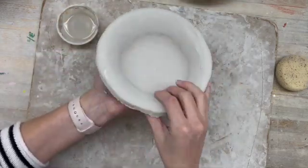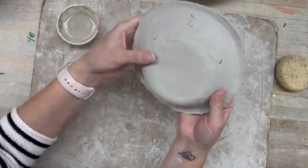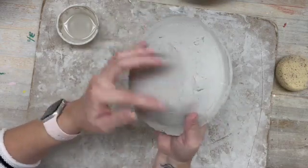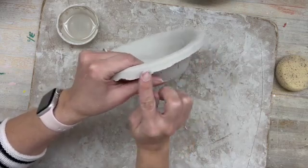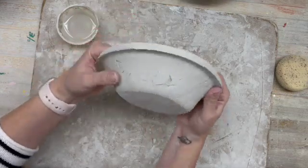Now you have a clay bowl. And you might notice that part of it got a little bit rough because when you were pushing it in, sometimes it gets a little bit stretched out. And also at the edge of where it was on the paper bowl, it tends to have a rough edge. And we don't want that to stay like that.